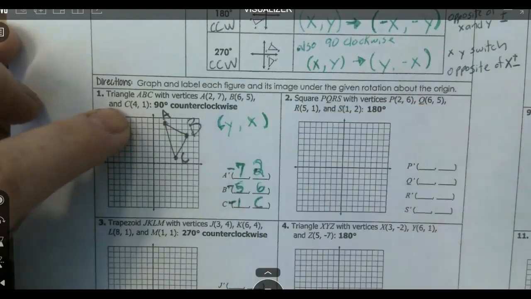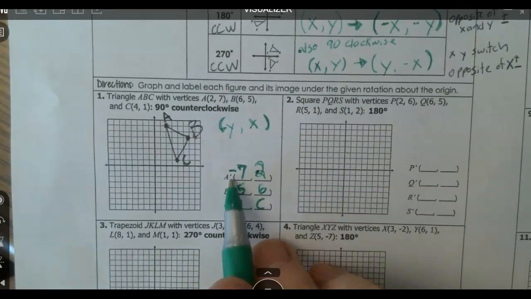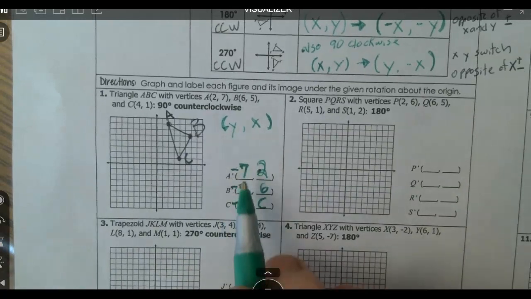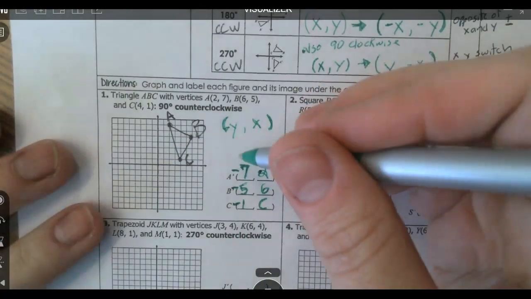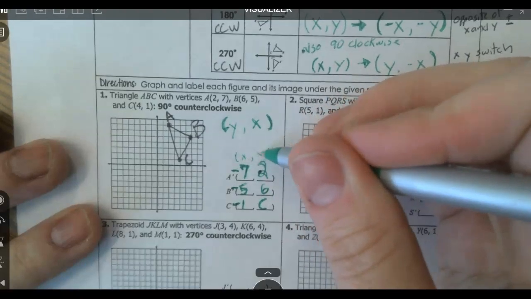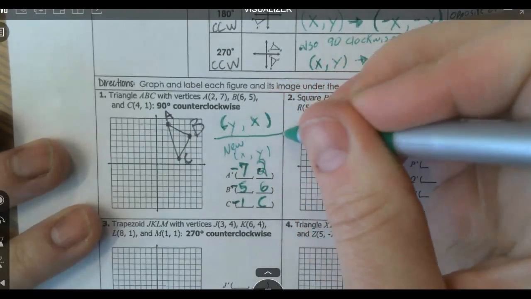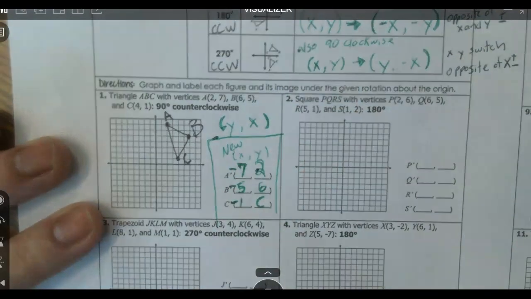Now I have 3 points that are going to be the shape after it has been rotated. That's what the little prime notation is for. Now I can graph the shape at this new location. Remember that after we've done everything, we're still going to be treating these points like they are now our new x and y. Okay, so we shifted from the old to the new, so this is our new shape.